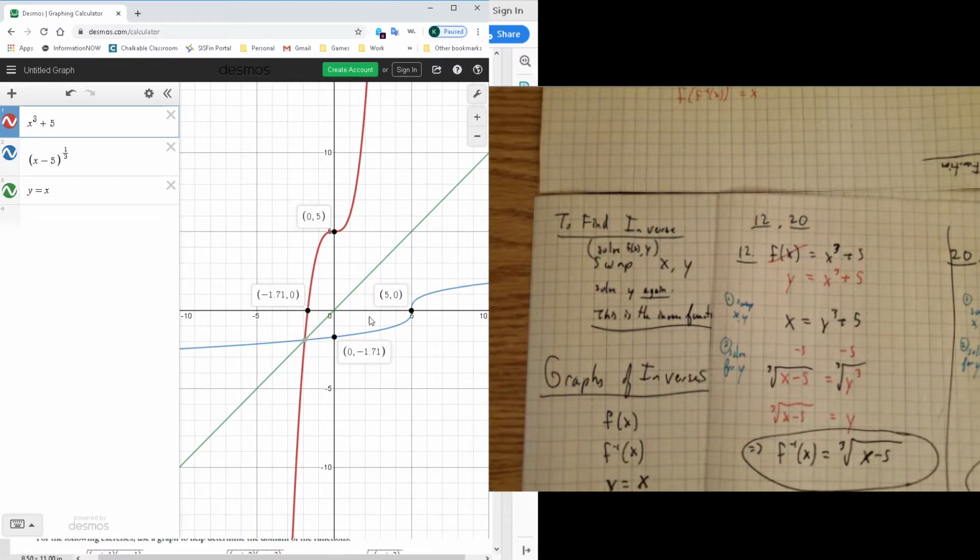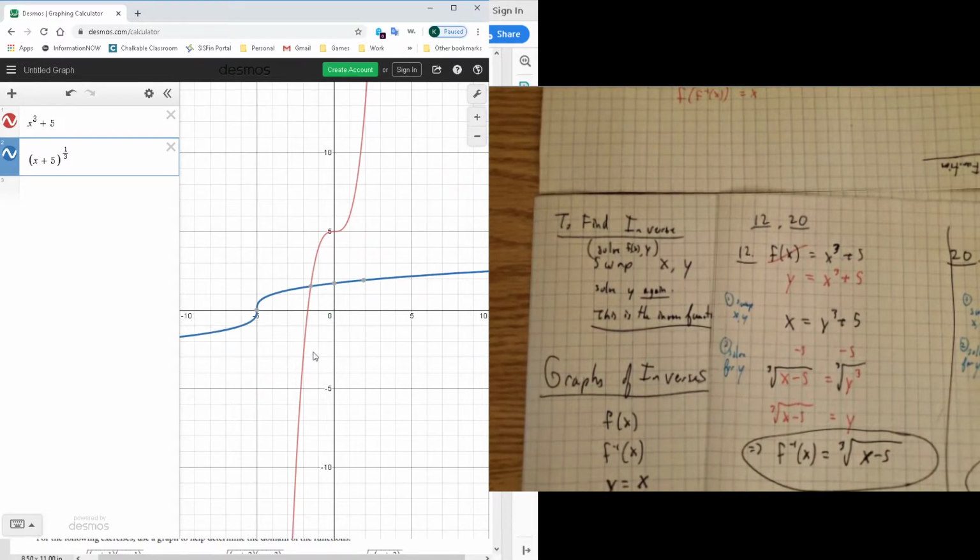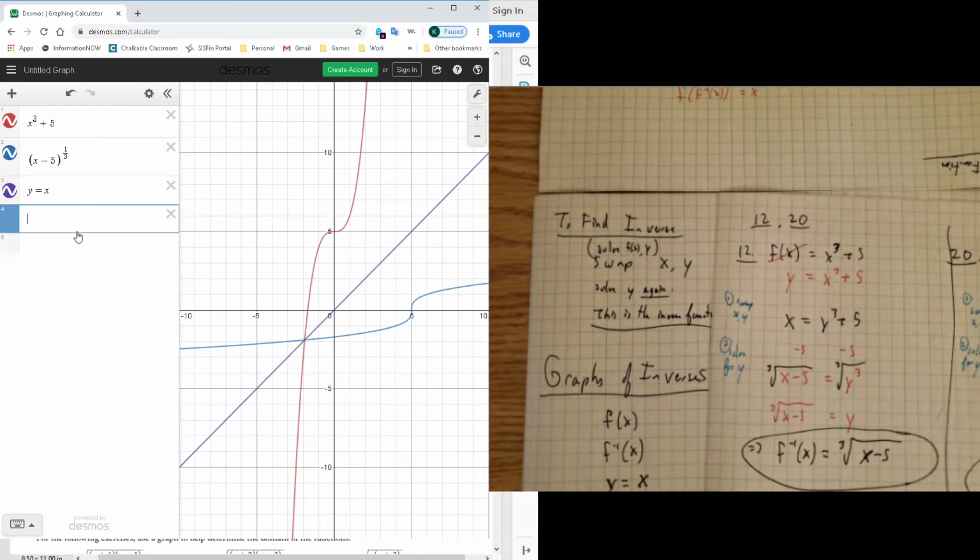And so this little green line here, this third line, is not a requirement in your homework when it says to graph these. But it is helpful to see that it is an inverse. Because if you make a mistake on here, let's say you do your math wrong and get plus 5, they still look sort of like inverses, but it's much harder to tell that it's wrong because you're missing that middle line. And so having that middle line, ask yourself, hey, does this actually break this into two graphs that are on each side? Well, no. We must have made an algebraic mistake. And so it's a way to check your answers. This third line should always split your graph directly down the middle. And that's a really big detail there.